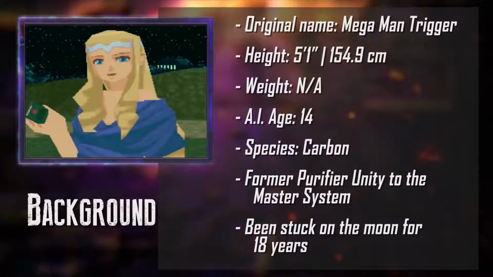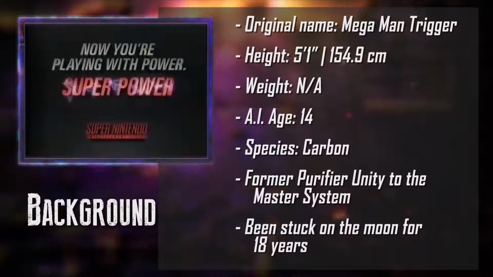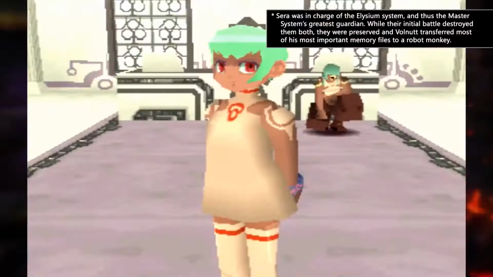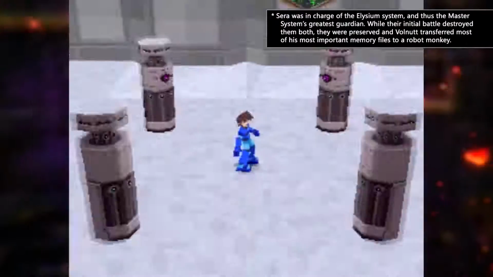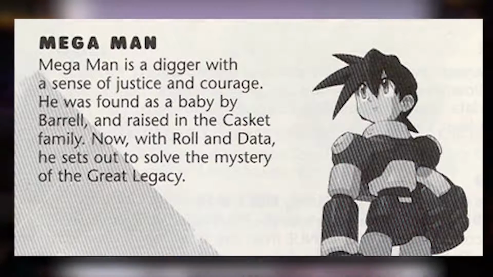So he told Trigger to destroy the Master System. Though I'm pretty sure Nintendo already did that. Despite being a purifier unit designed to protect the Master System, Trigger obeyed. But thanks to this chick Sarah, he got his robo-butt whooped hard, lost all his memories, and got turned into a baby. Sealed away for years, he was eventually discovered by carbon diggers who named him Volnut.